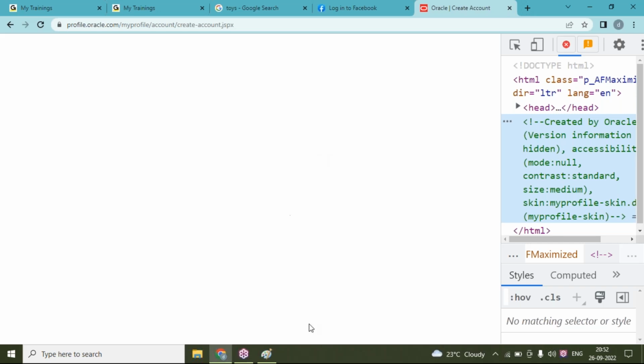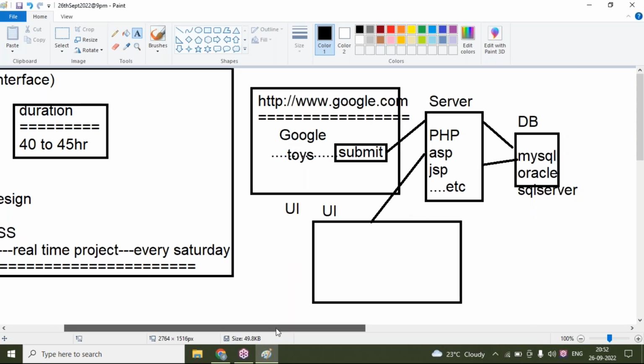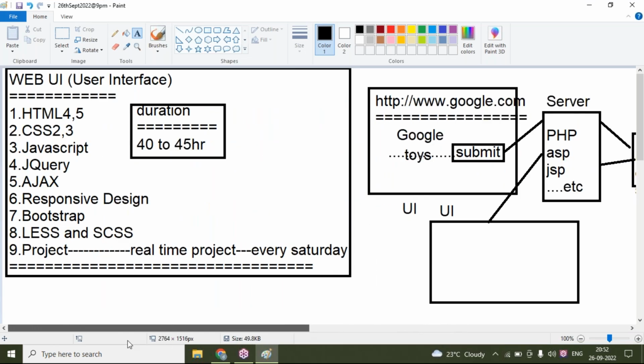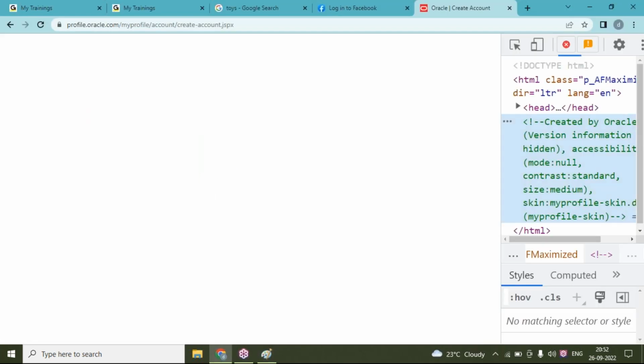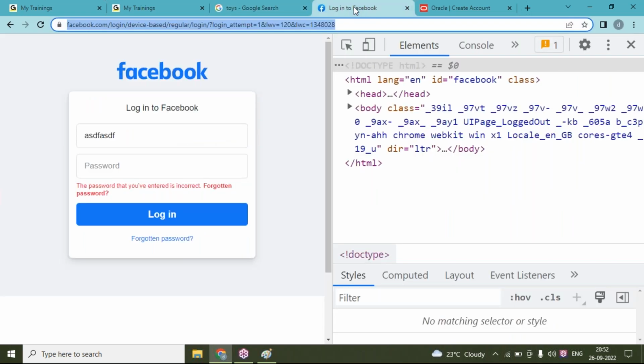This is the basic information for every HTML content. Every HTML content is shown like this. Here submission, DB, like that you can see your output. Every time after searching something you are getting a list of results. These results also come under a UI page. This is also a UI page. Everything is a user interface. Whatever you are executing with the browser, all of that comes under UI pages.